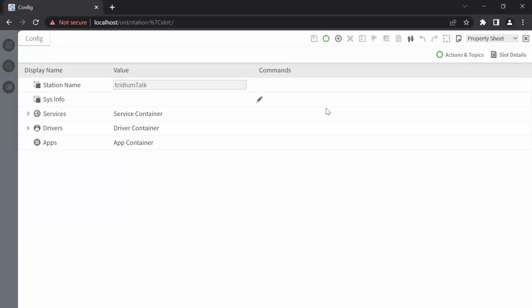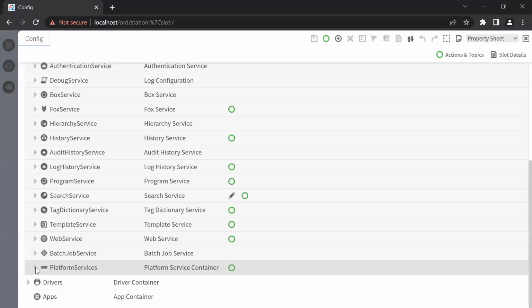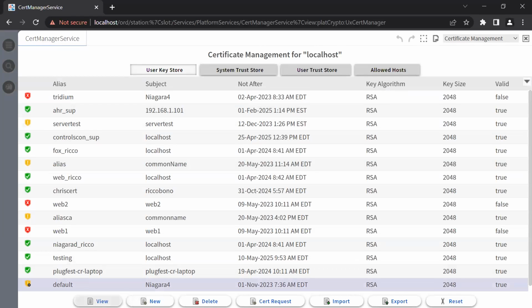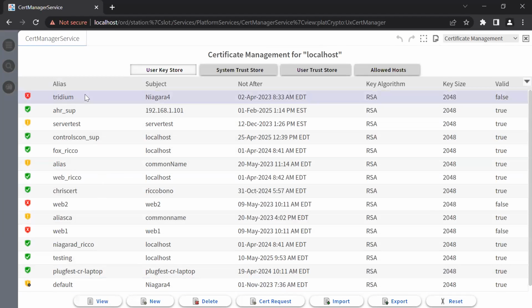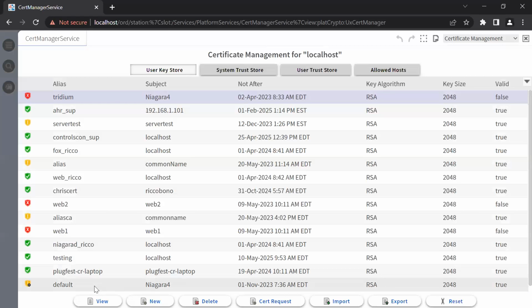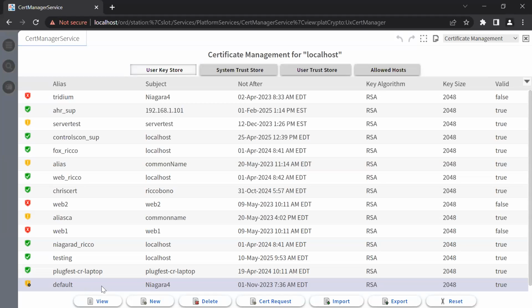Since we really want to be showing off the web views, I'm going to log into the browser and navigate down to the new certificate management view. And here's that default certificate I was just talking about before. Actually, the key store probably came over when I upgraded from 4.12 to 4.13 for the first time. So here's my original from 4.12 and earlier. But when I installed 4.13 for the first time, we have a new certificate.